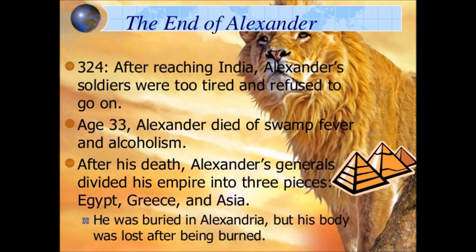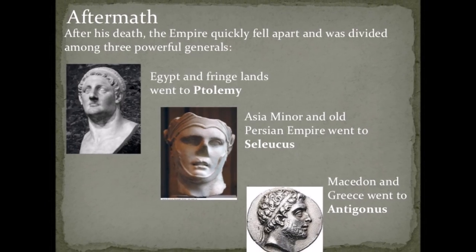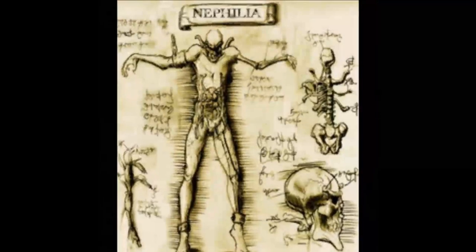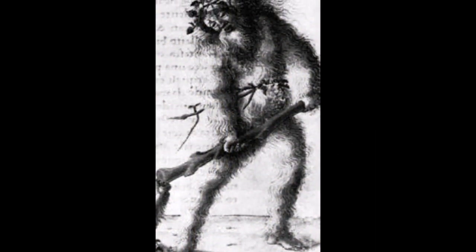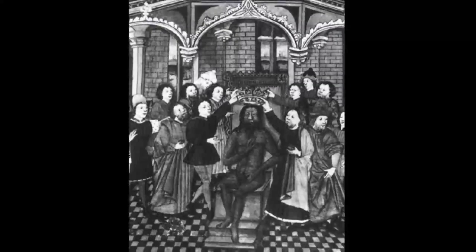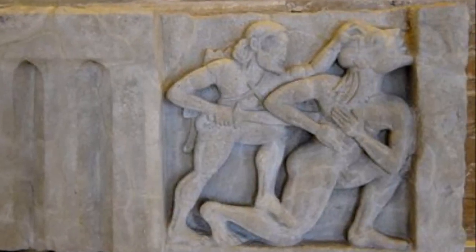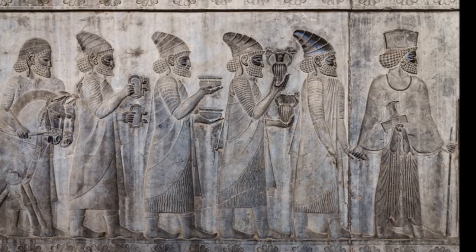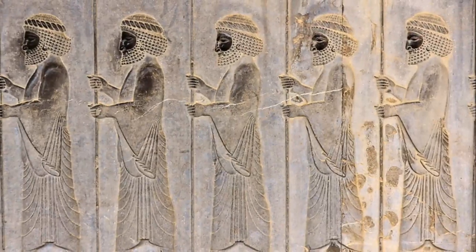So he did not go to the west that was already colonized by the ancient Greeks. He went to the east to get rid of the Nephilim. Like many important leaders, he also took historians with him that would keep journals of his battles and his trips, his decisions of what he would be doing politically in the areas that he conquered. And all these have been handed down through the ages.